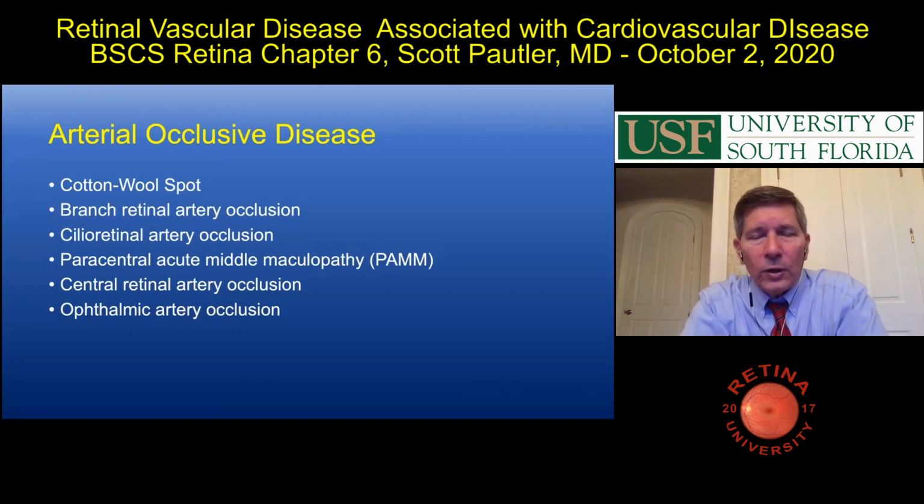Another thing I would look for in those patients is to see what the AV crossing looks like. If there's a lot of AV nicking, then I would tend to attribute it more to the hypertension. But if not, then I think it would be perfectly fine to work that patient up for coagulopathy. Probably I wouldn't look so much for the congenital problems like protein S, protein C, antithrombin III, but I might look for other things like hyperhomocysteinemia. So I think a limited workup would not be unreasonable. Others might not do anything, and I wouldn't fault them for that. I probably would do a limited workup at that point.